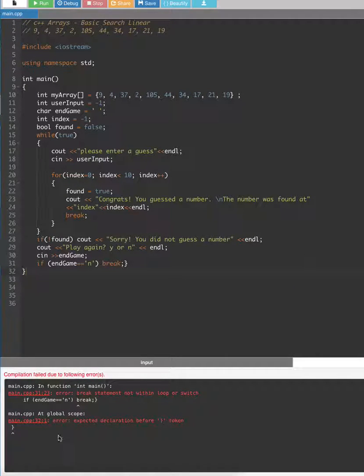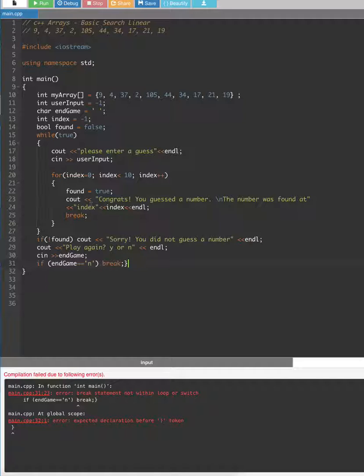Okay, there's something wrong. Break, if end game. Okay, let's see. So here we have an open break, curly bracket, and then found true.